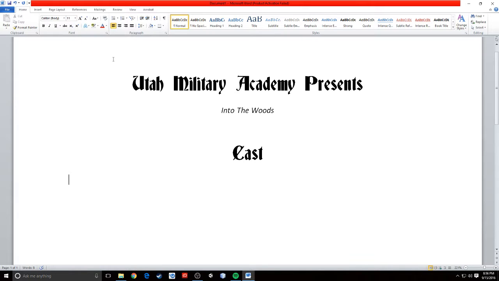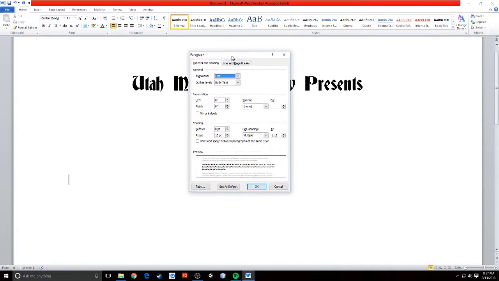Now the next critical skill that you're going to need to complete this assignment is setting custom tabs. To set a tab, I go up to the Paragraph section on my Home tab and hit the little arrow that brings up another dialog. Down here on the bottom, I have this Tabs button that will allow me to set custom tabs.